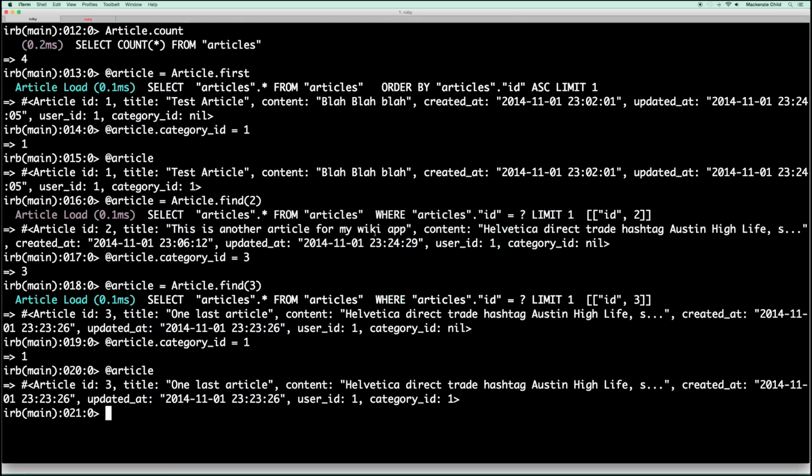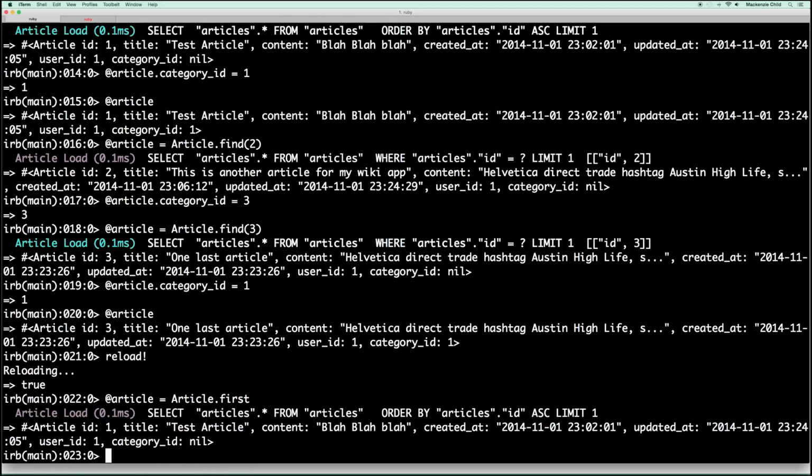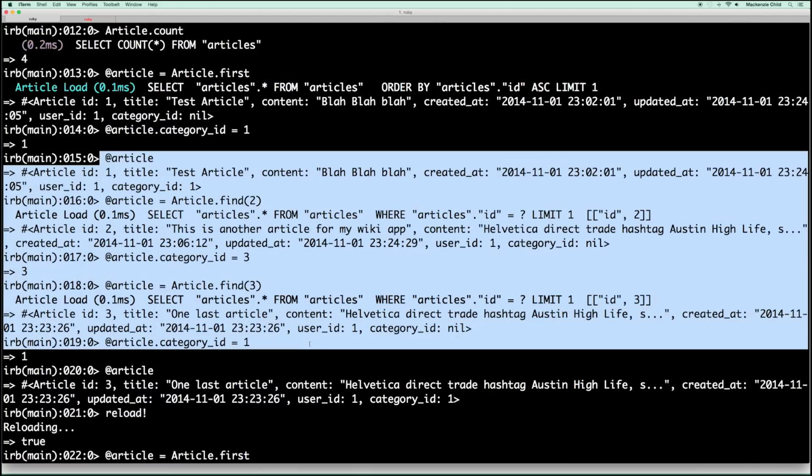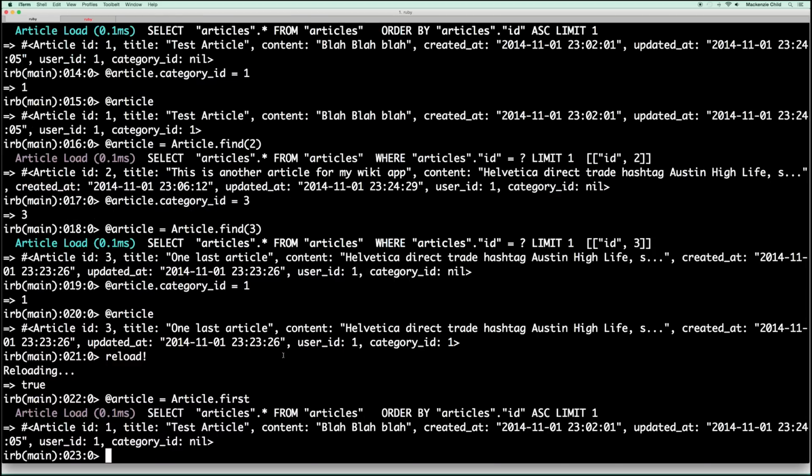So let's go back to our Rails console, reload. @article = Article.first. Oh, you know what? It didn't save all that stuff that we did before. Let me redo that real quick.